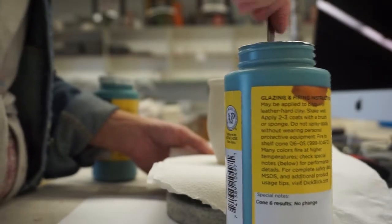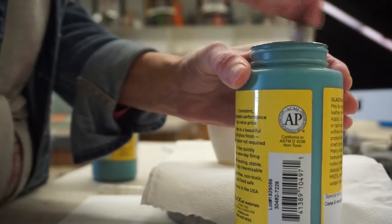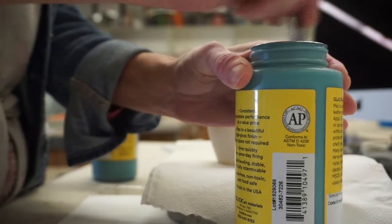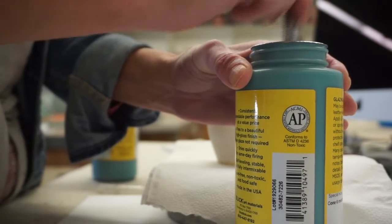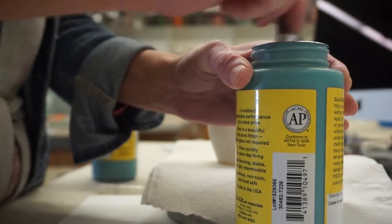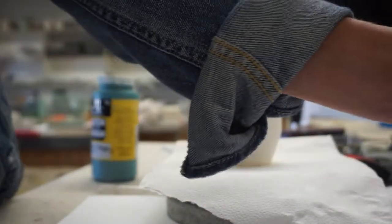So I'm going to stir up my glaze for a good minute or so. Make sure all those particles are stirred up, because if not, they're going to be sitting down at the bottom of your jar and you're not going to get any color. So make sure that you stir really, really well. I think this is the part where beginners get really lazy and don't understand how important this is. So really make sure you're stirring up that glaze.